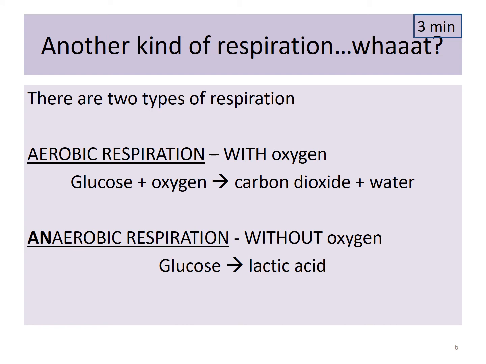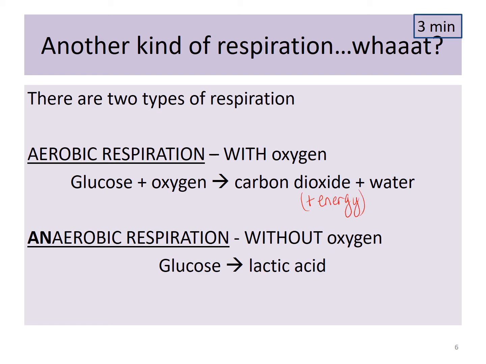So now we come to the other kind of respiration, and we have 2 kinds. One which you're very familiar with, the aerobic respiration, which you've learnt about in the last few lessons, and we've also got a different kind of respiration known as anaerobic respiration. Aerobic respiration, which is the first one that you can see, is simply respiration in the presence of oxygen, so with oxygen. You can see on the reaction we've got glucose plus oxygen makes carbon dioxide and water, and of course you're also going to release energy in the process.